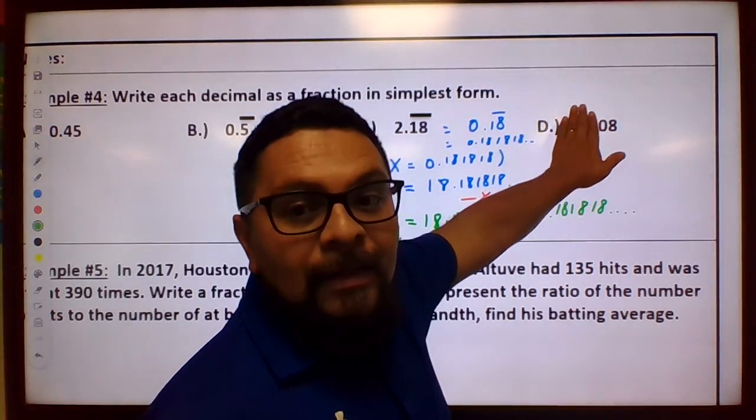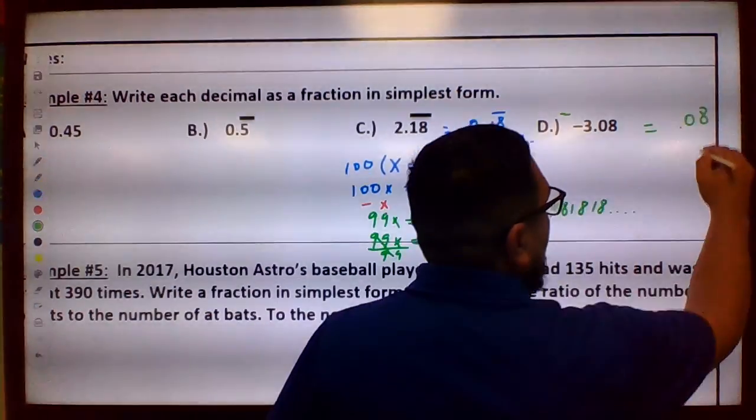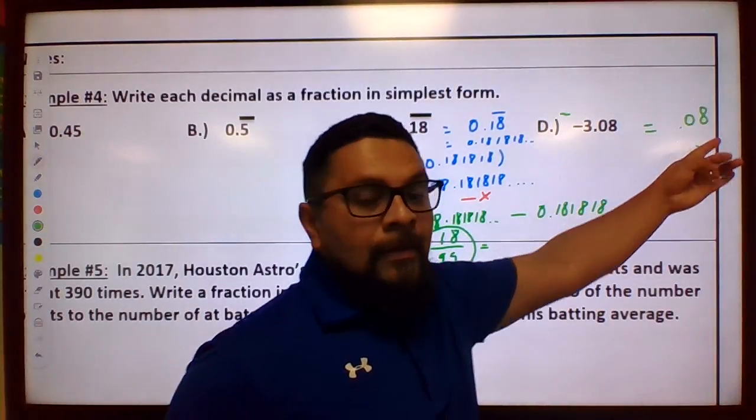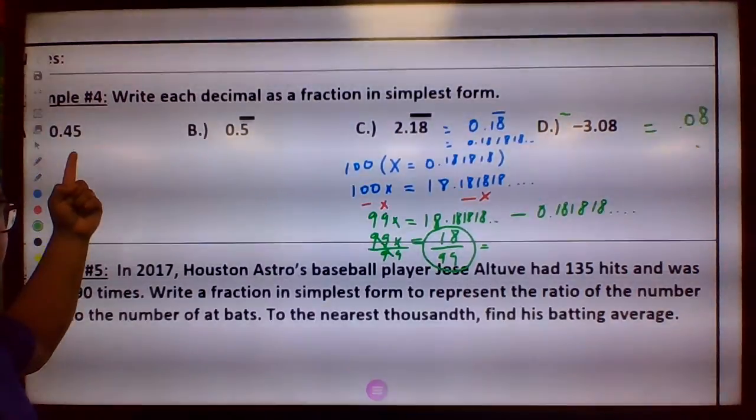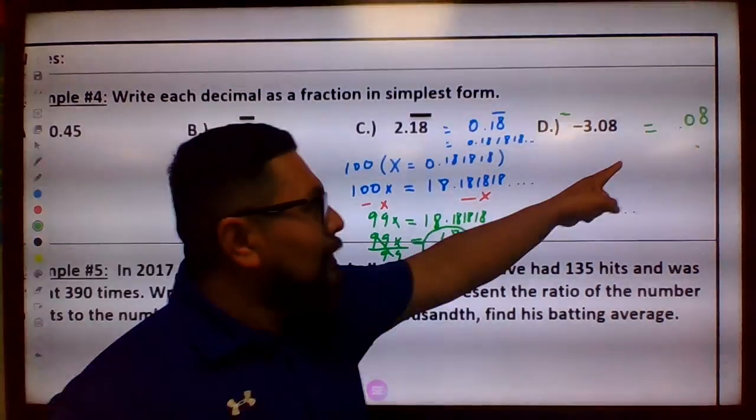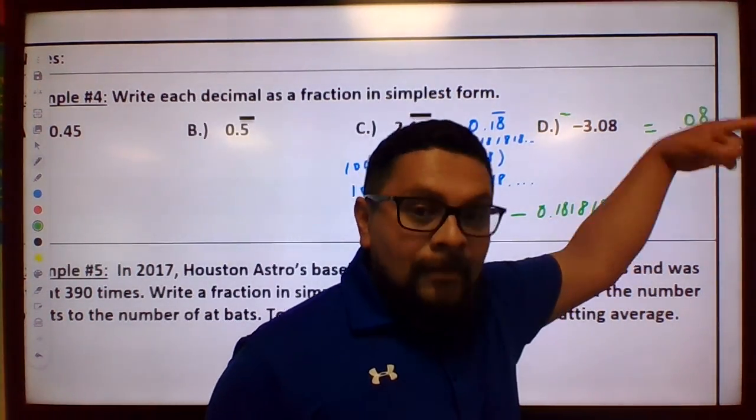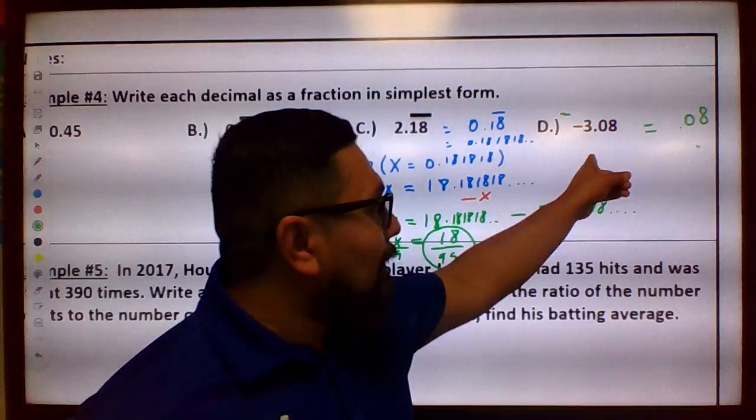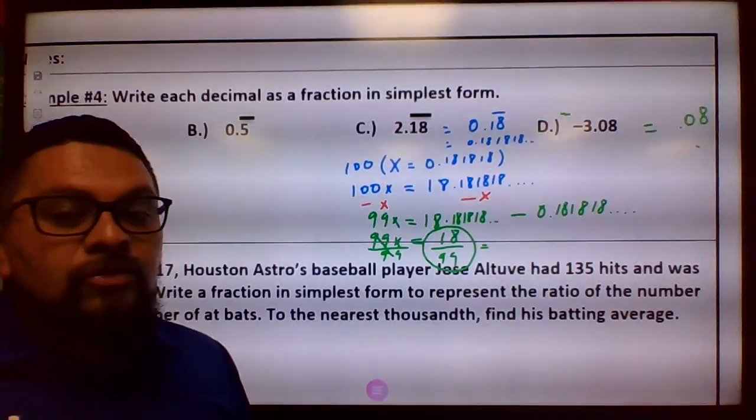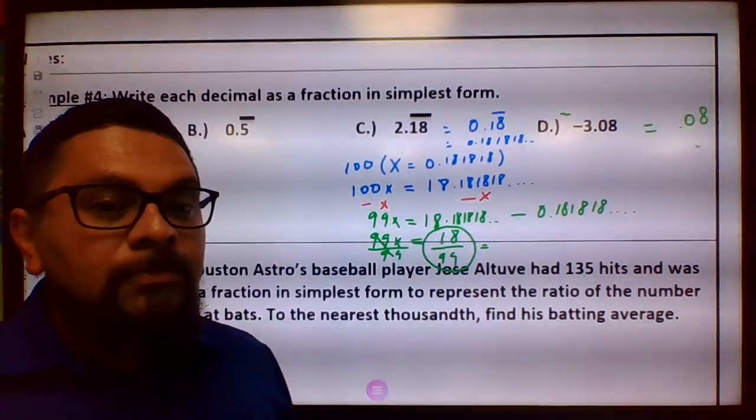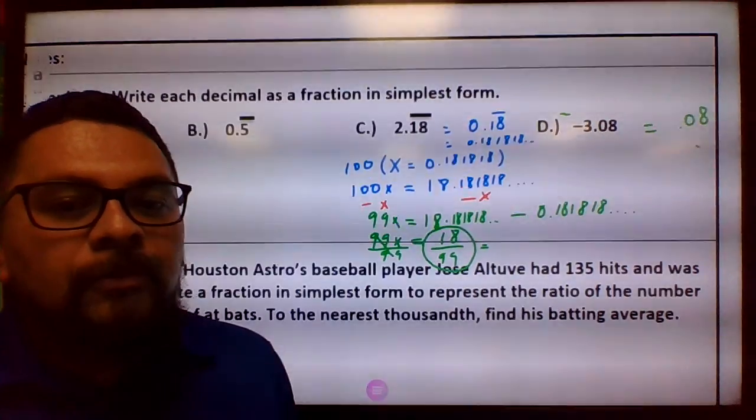On this one, make believe that negative 3 is gone. So just work with the 0.08. And now this looks like A. Remember how we did this one? You can go back and check it. So this is, remember, place value. This is tenths, this is hundredths. So write it as a fraction, then simplify. Now I didn't show you exactly the full answer on both of these, but I wanted you to think, and then we'll see how you guys do when you start submitting these papers. All right guys? Okay.